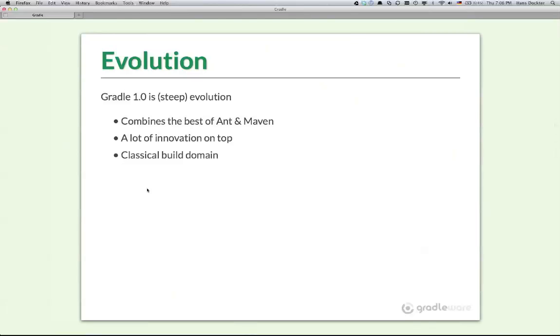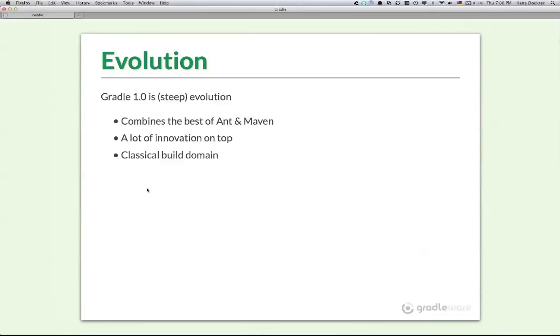Nonetheless, Gradle 1.0 is covering the classical build domain, at least has a strong focus on that. So it is mostly still a build tool. Of course, you can use the low-level execution layer of Gradle to automate everything, the whole continuous delivery pipeline. But the real domain modeling, where you get a lot of high-value abstractions, so far is mostly centered around the classical build domain.